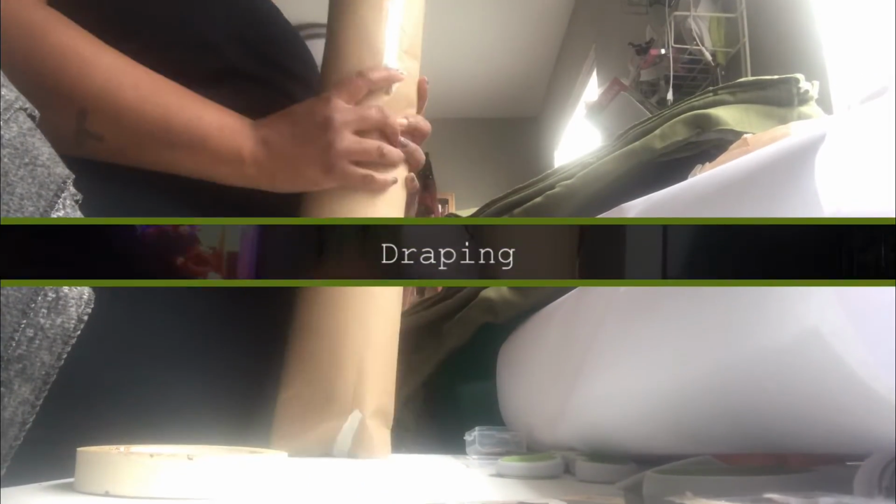If you're wondering what I'm doing here, I'm actually creating a mock sleeve to go on my dress form. On this particular design, the armhole doesn't exist. There's just a little space for you to put your arm through the sleeve, and that's about it. It's actually draped over the arm. So in order for me to mimic that, I needed to drape over an actual sleeve.